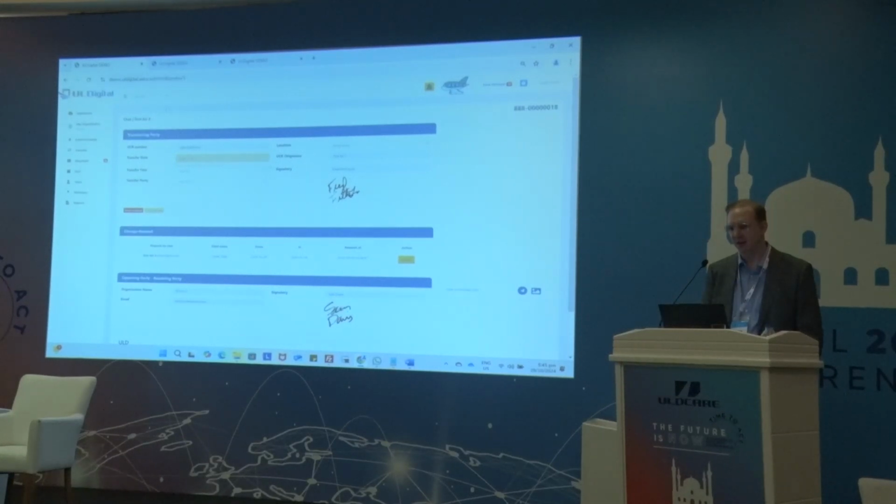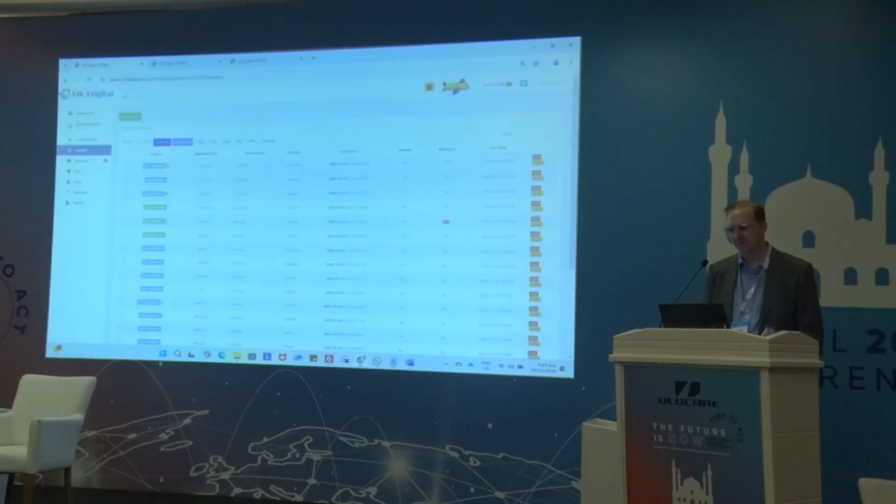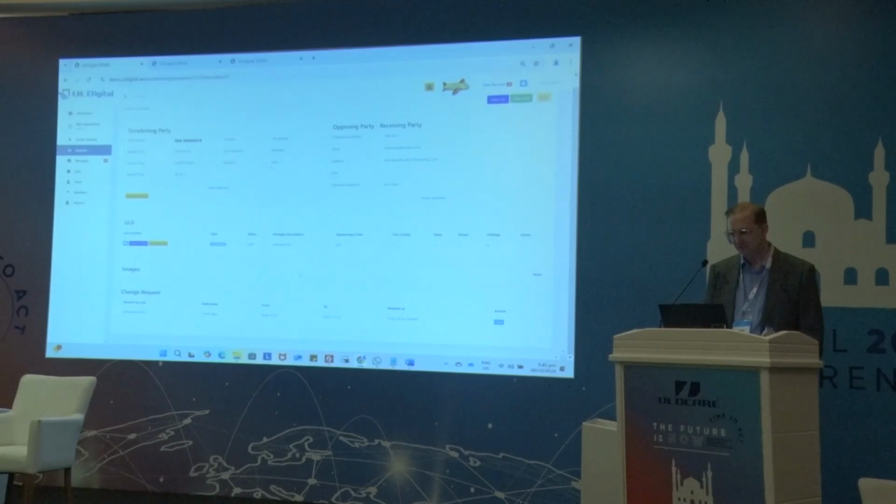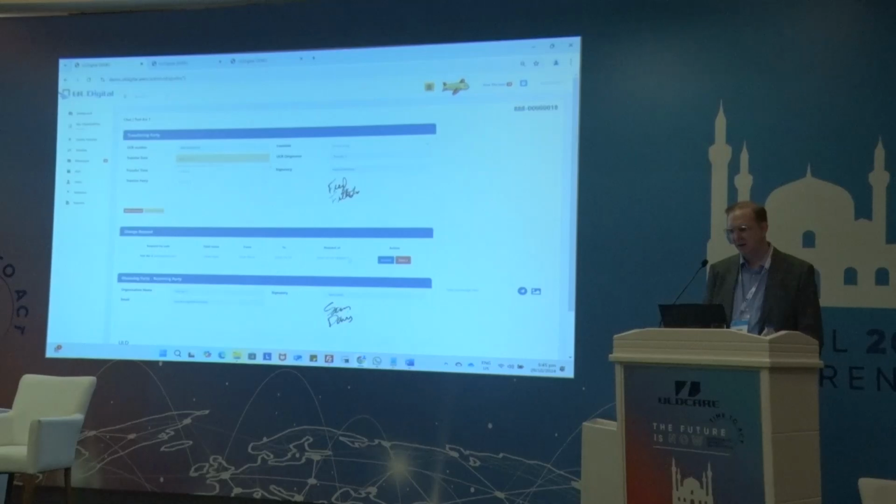So if I go back to Test Air 1, I come into my transfers, then you'll see I have a dispute. It's against me, pending dispute on me. So I click it, and I can view the UCR dispute, and here I have the option to accept or reject it. So if I agree with what they're saying, then I can accept it. If I disagree, then it will reject it, and it will go back to the other party to say it's been rejected.